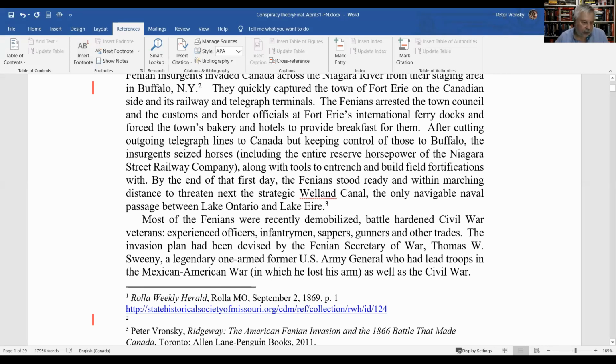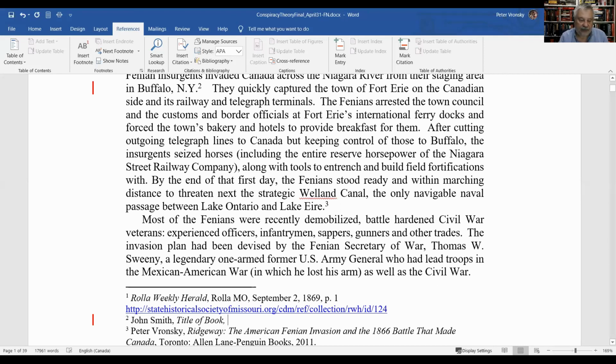So your first footnote for a particular source, let's say the author is John Smith. The title is going to be in italics. Title of book. Okay.